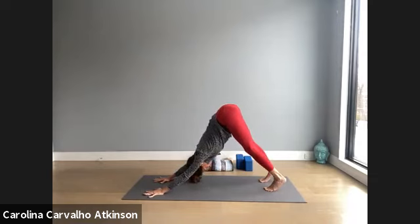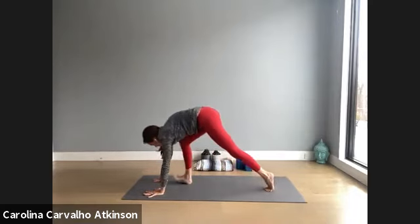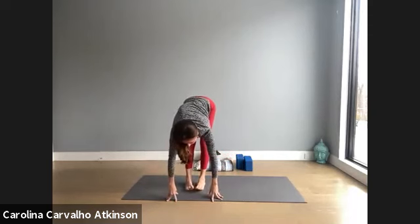Lift up the heels as you breathe in. Breathe out to bend the knees, look ahead, step or hop, flatten the back, inhale.